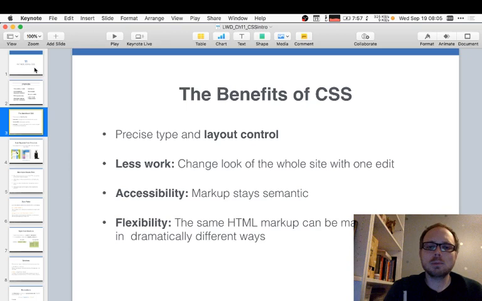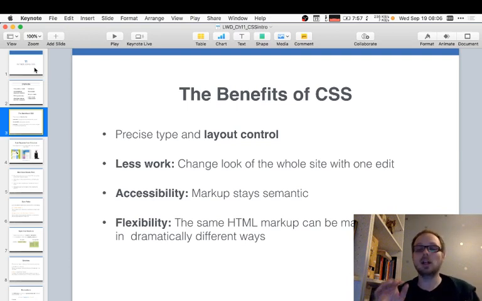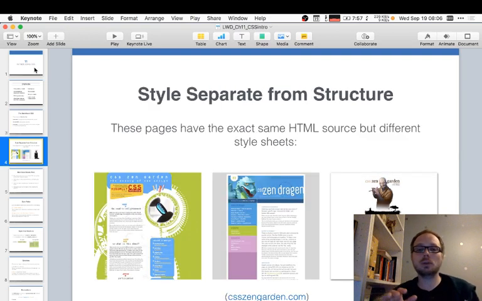it was. So flexibility. The last key benefit of CSS is that it's actually possible to change the look of a web page without touching any of the HTML. And the very next slide here shows screenshots from the CSS Zen Garden. I love the site, and it turns out our author does too.